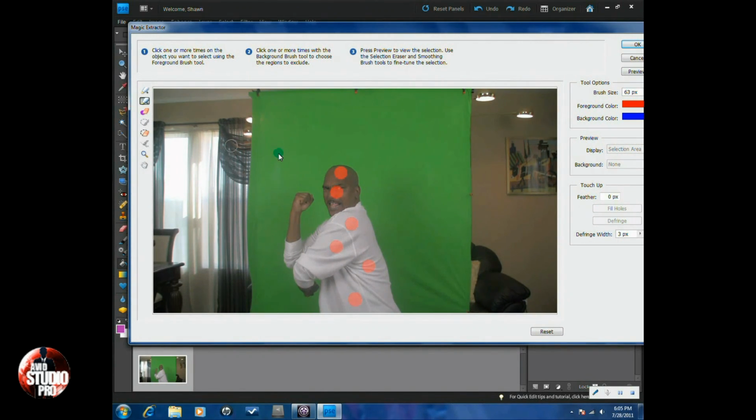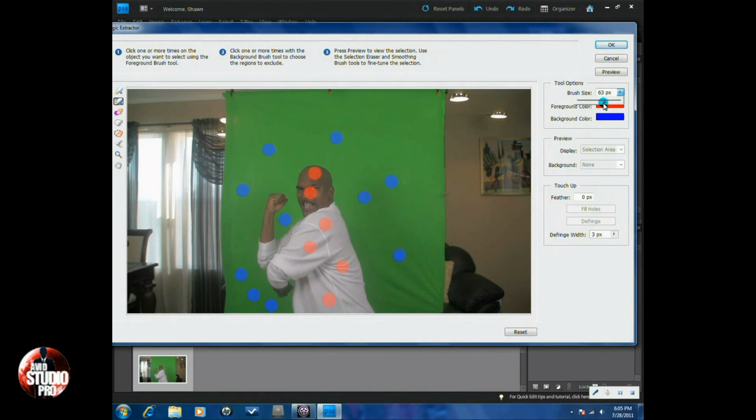Then I went to the eraser and I put blue on all the spots that I wanted to get rid of. And you can get in between. Make sure you get as good. You can change the size of what you're using so you can get to smaller areas if you need to, just to make sure you get in all the crevices. You don't have to put the dots everywhere, but as long as you get them in the places where you think it might keep the key, that's good because you want to make sure you get all the green out.